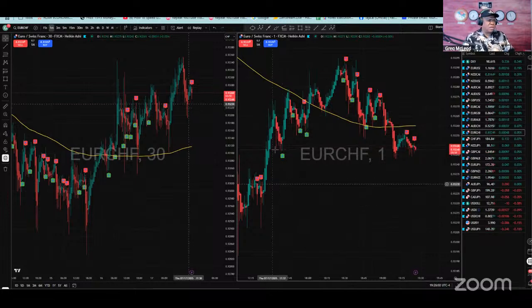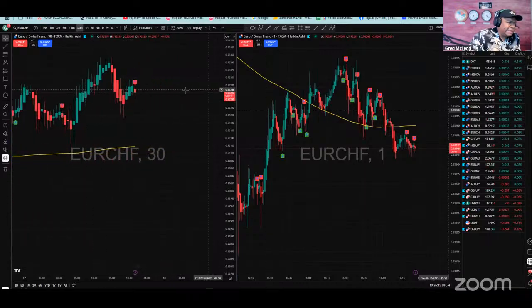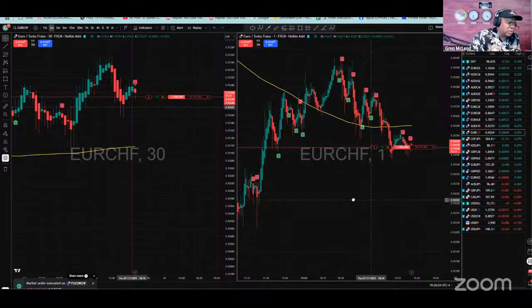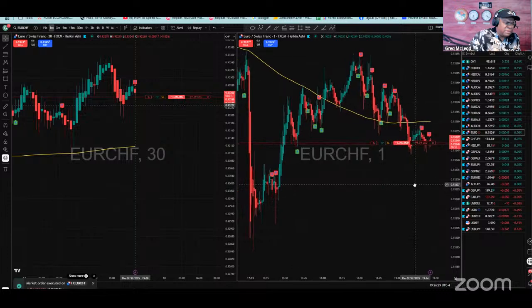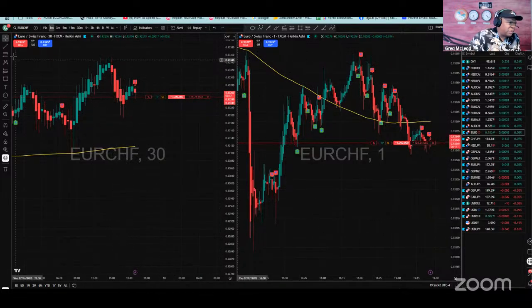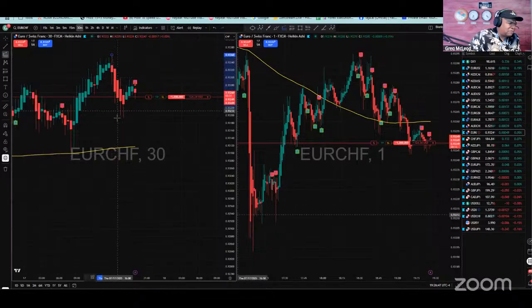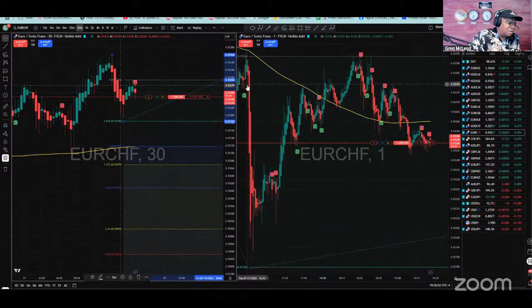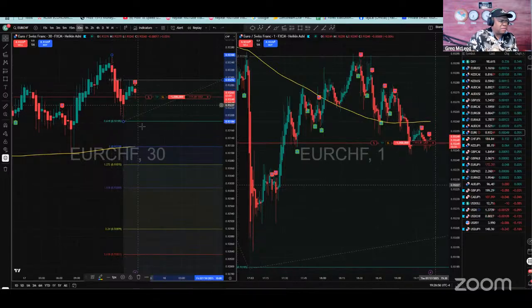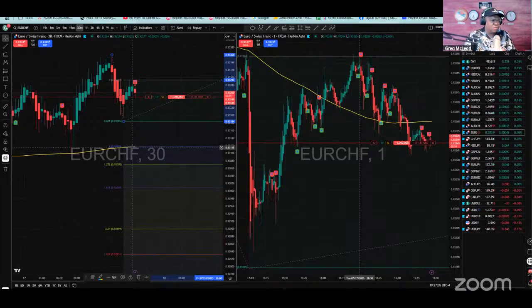And Euro Swiss, another kind of like topping pattern. Maybe you would target the 200, but we have a nice 30-minute red arrow there. You know what? I kind of like this. We just had green, we just went red. I'm gonna short Aussie Swiss. I gotta fight against this pseudo double bottom support below the 200, maybe dropping in line with the trend, and maybe we get a nice ABC on the 30 that fulfills our price projection. I haven't traded Aussie Swiss that long, so let's see if this is our A, B, and our C could take us back down comfortably to the 200 simple moving average on the 30-minute chart.